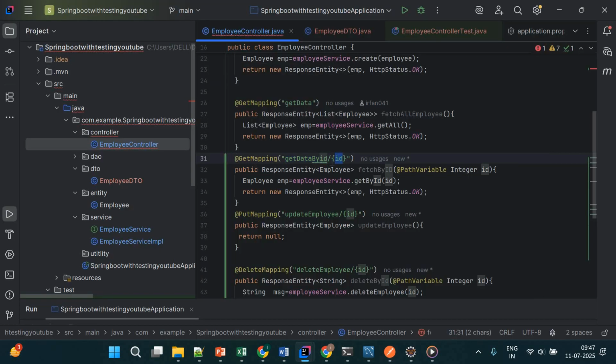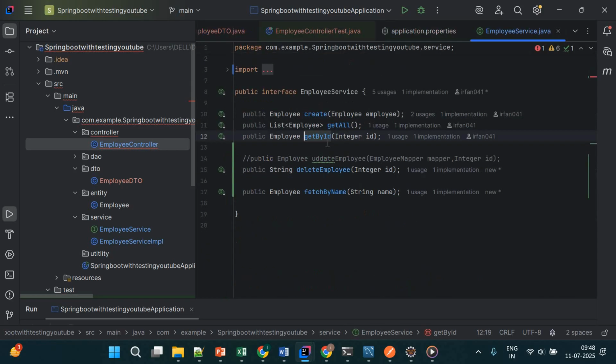So with this endpoint, this method will be called, and this method we have designed to take a path variable ID. That means it is receiving the ID. Then we are passing this ID from the controller to the service, because the service is doing business logic, right? Everything we cannot write under the controller only. So it is going to the service, and the service takes the ID as a parameter and returns the employee only.